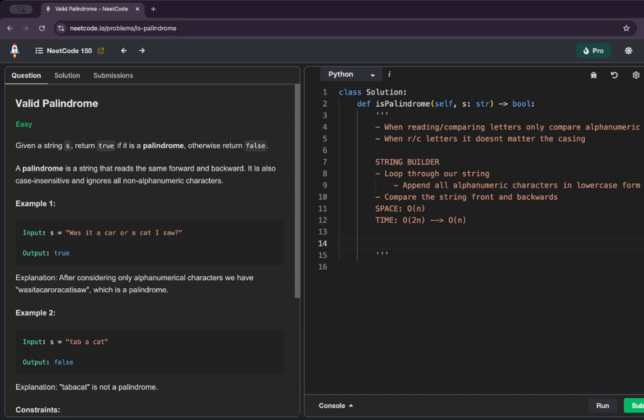How can we do this better? We could use a two-pointer approach, essentially cutting the time by half, but that still ends up being O of n. Let's walk through it. A little more efficient technically would be a two-pointer approach where we set left and right pointers.